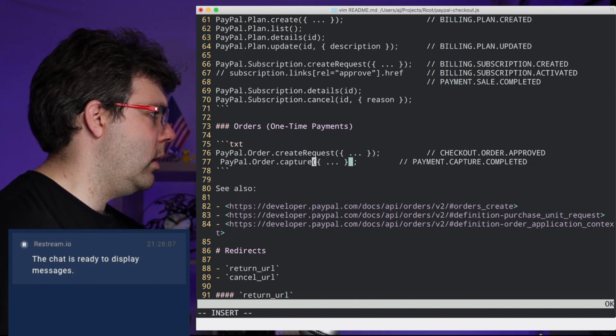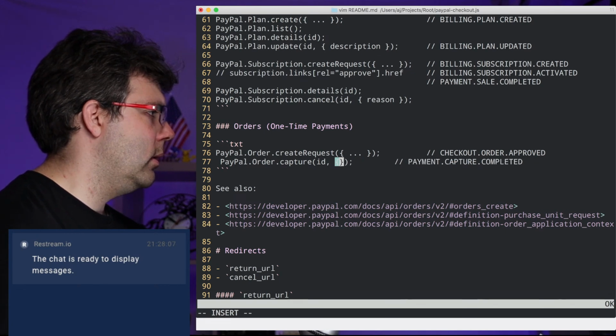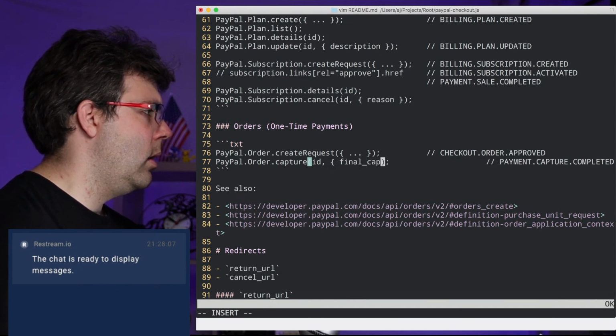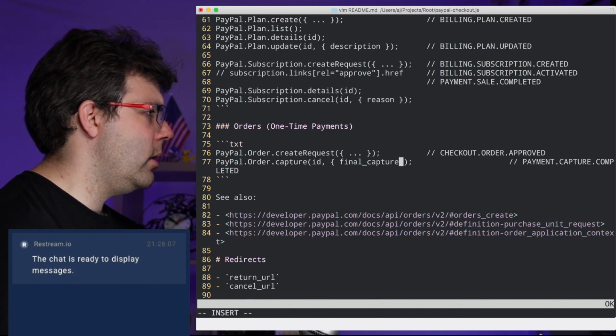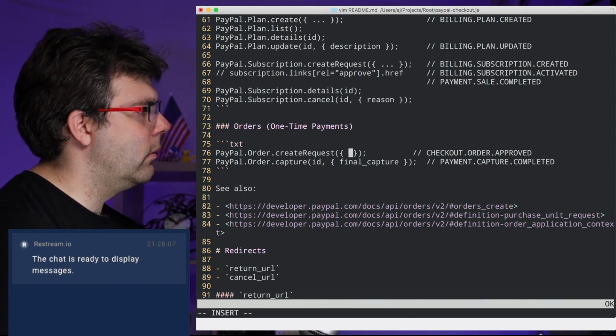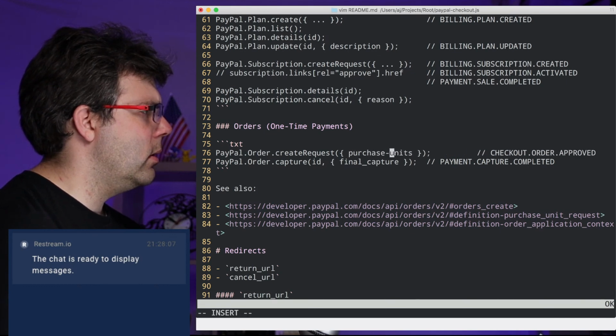Capture ID. What was this? What was it called again? Final capture? I think that was it. And this one was something units, purchase units.